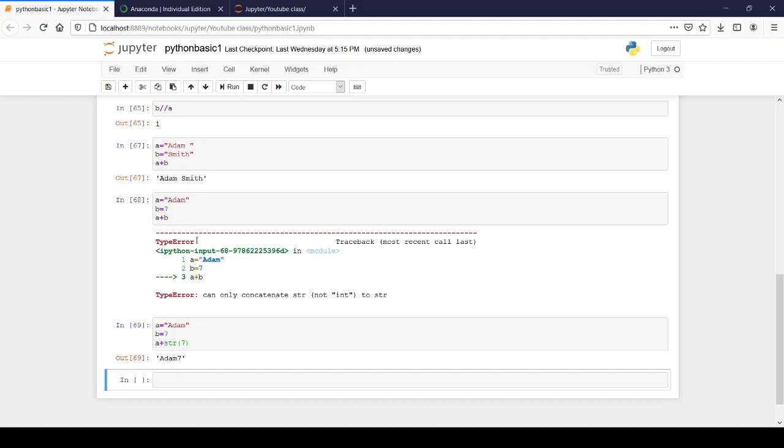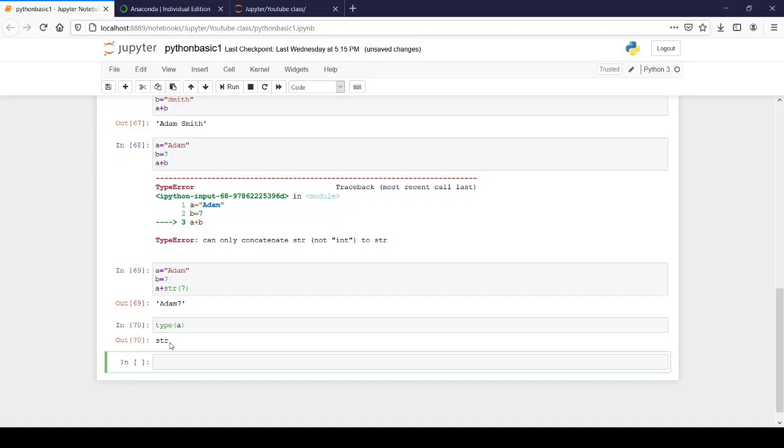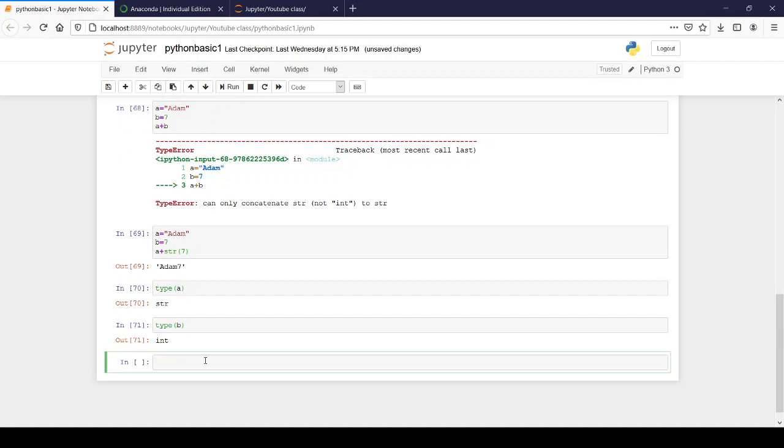So if you want to know the type of a value, we can use the keyword type of a. Type of a will give the output str. This Adam is a string, so it will give the output str. Type of b gives int, and if you write a decimal, it will give float. So whatever the variable, if you want to see the type, you just write type of whatever you want, and it will give you the output.